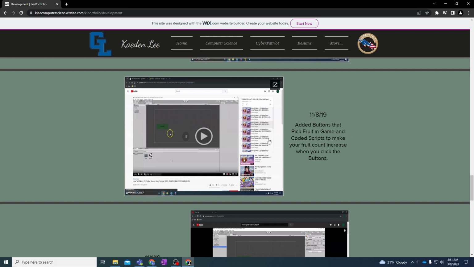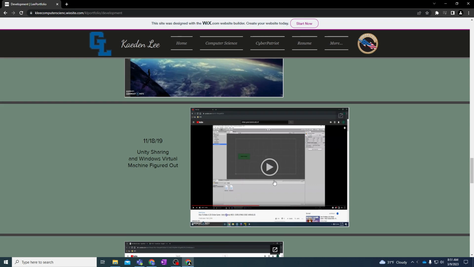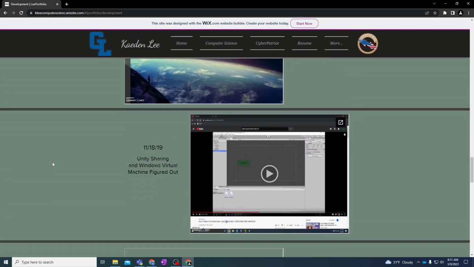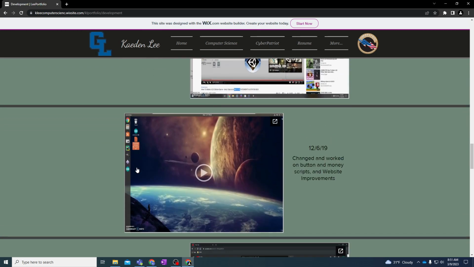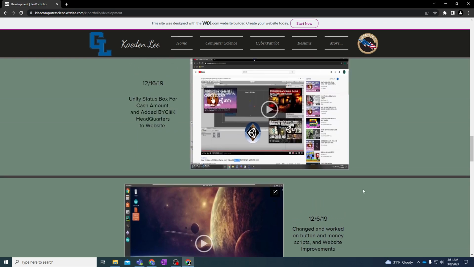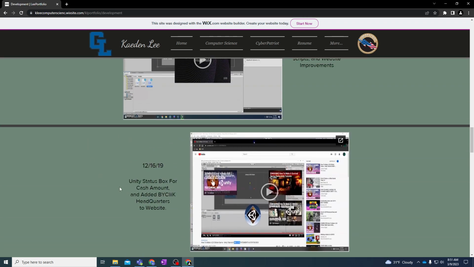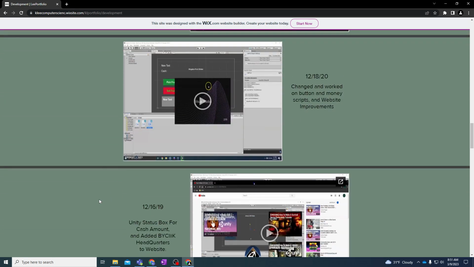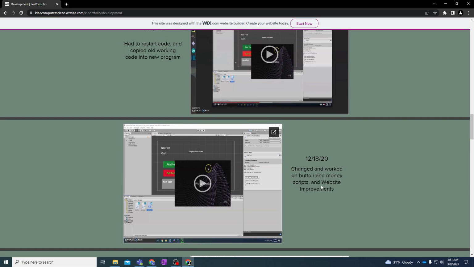In this one I added buttons and scripts that actually make the buttons do stuff, which was a little difficult to learn, but eventually figured it out in Unity. In this one I worked on the scripts and added more buttons and website improvements. In this one I added status boxes for cash amounts, etc., because obviously it's a clicker game. You get money from clicking, so the goal is to click as much as you can and then upgrade to get more.